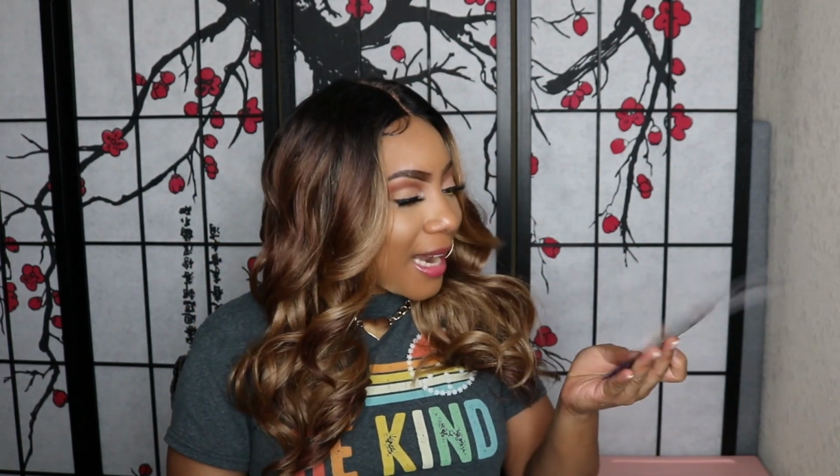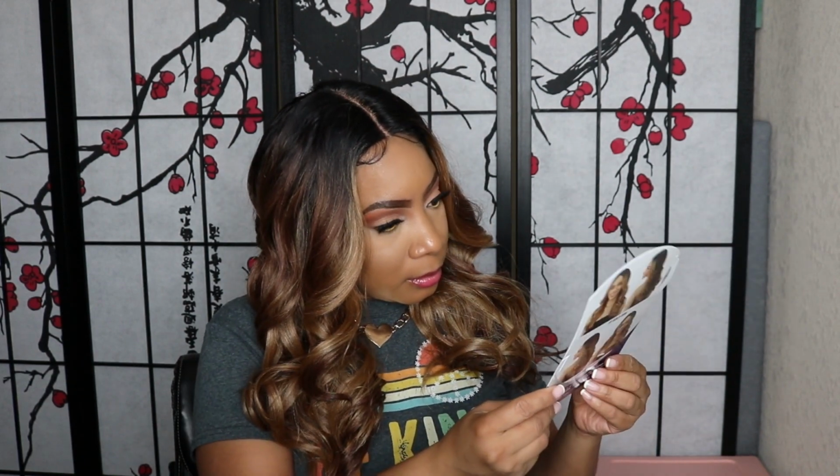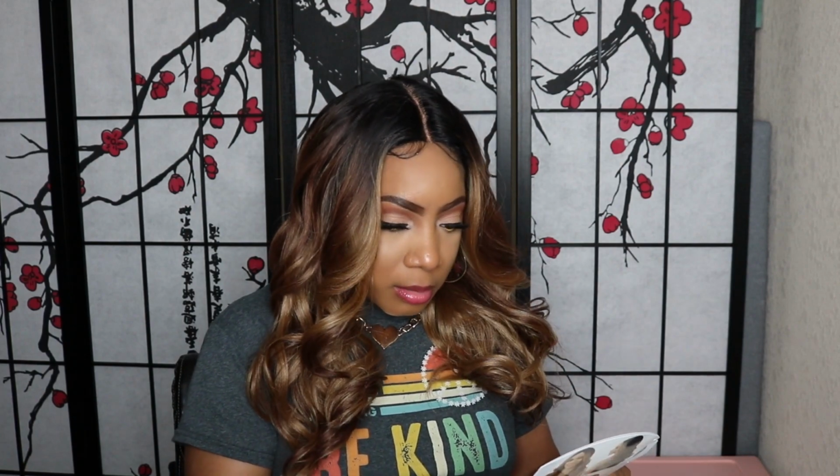Okay, the color that I have, FF. What color did I get? Hold on, FF Cream. So yeah, I think this is gonna be my birthday wig. I think it's gonna be my birthday wig. Well, I say that and then I get another wig and I'm like, maybe this is gonna be my birthday wig. But I really like it. What do you guys think? Does this color go with me? Should I wear it on my birthday? Yes. What should I do?